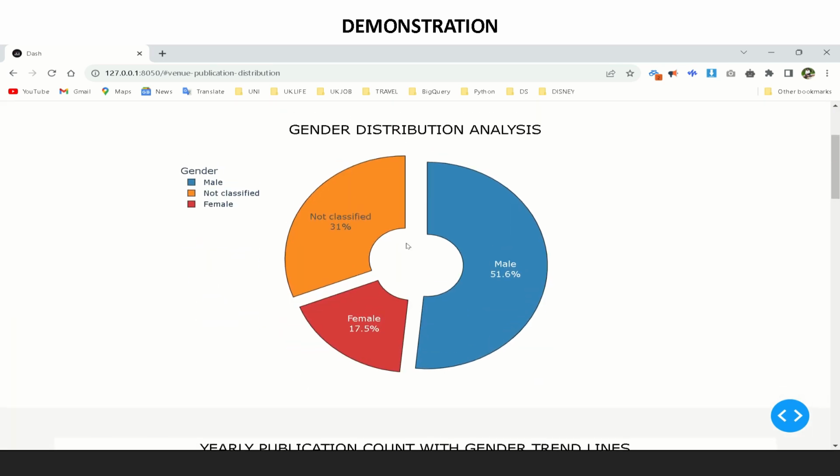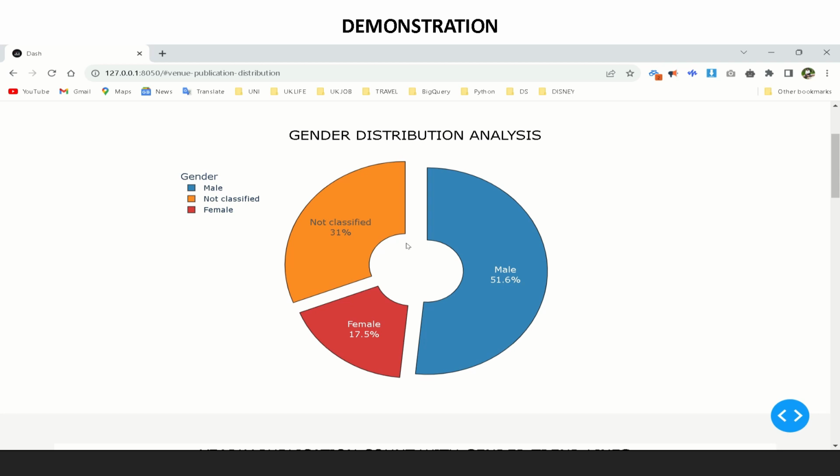Coming to the first visualization, which is gender distribution analysis, this classifies all the male, female, and not classified individuals throughout the years for all the publications. It also depicts the percentage and the total number of individuals in each gender.